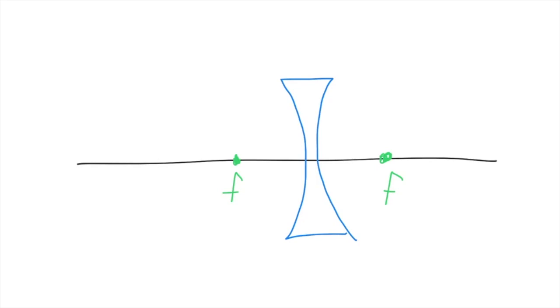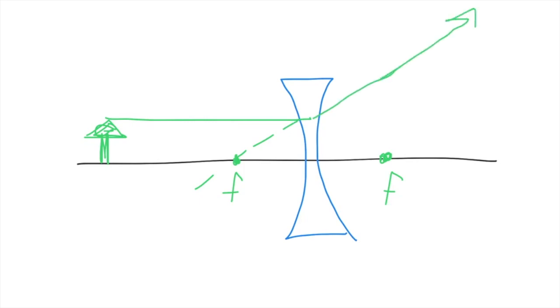When I have this type of lens, when the middle is a little thinner and the edges are a little fatter, I have an object over here with light rays bouncing off of it. I pick my 3 convenient light rays. The first one is going to go parallel to the primary axis, but unlike the converging lens, this is a diverging lens. So the light ray is going to bend away from the focal point. And if you feel compelled, walk yourself through the process of each boundary as the light ray goes from the air into the glass and from the glass back into the air.